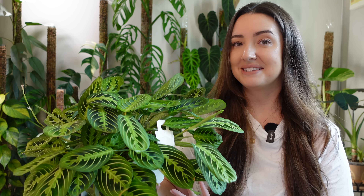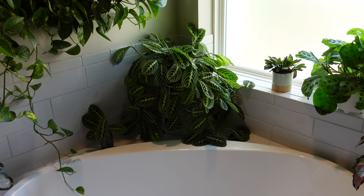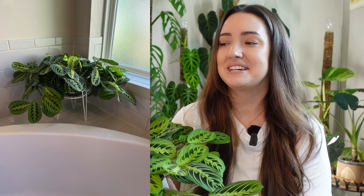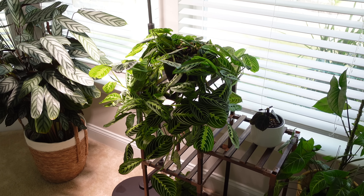It's only been in pond for about a month, which is sort of crazy — look at it, it's beautiful. My bathroom Maranta is definitely a special one; it's gotten huge. I got that one at a big box store as well. It lives in my bathroom where it's really humid and warm, next to a window so it gets good light throughout the day. I got it last year and it has quadrupled in size. I also have two more Lemon Lime Marantas that I got locally. I love all four of my lemon limes. I have many other Maranta varieties, but I really just wanted to point out the lemon lime for this video because it's just special and very common.